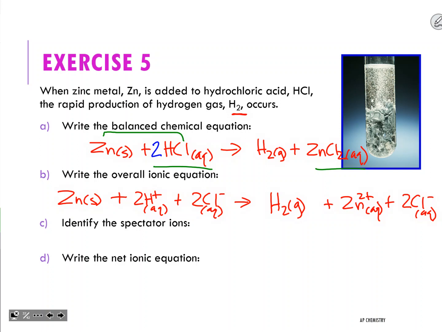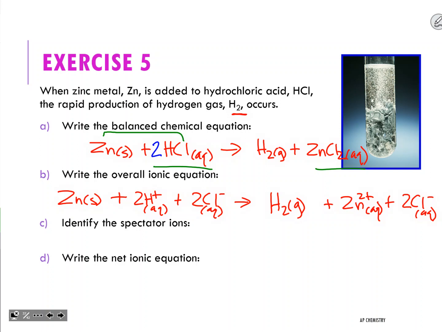Yes? So when there's a piece of the equation that's a solid, we don't have to write the charge. Correct. If it's a solid, or if it's zinc metal, that means it's elemental zinc. So that means that it is 0 charge. Anything elemental has a charge of 0 because it has not reacted with anything yet.